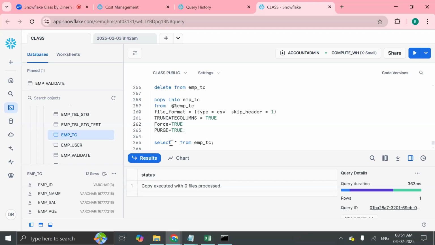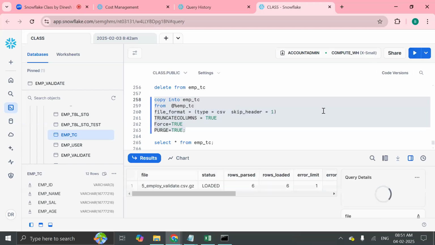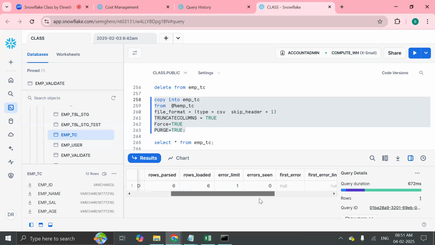This is one of the best practices we follow when we are using the copy command. If you think the file is not needed going forward, then we can remove the file by using the purge command. Now let's execute this one here. What we observe now, the data is available in the table.